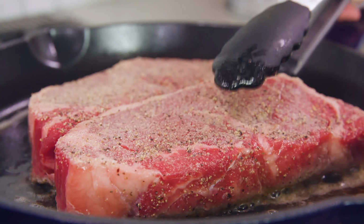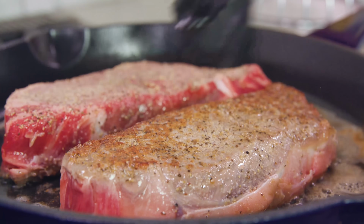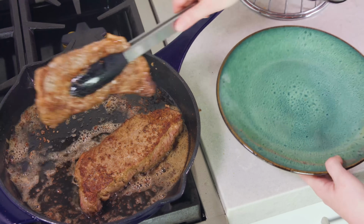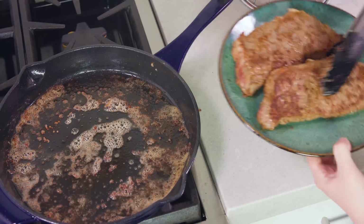You only need to sear them for about 2 to 3 minutes per side. We're just looking to get them nicely browned. Once they're seared, we'll go ahead and remove the steaks for just a second and set them aside.